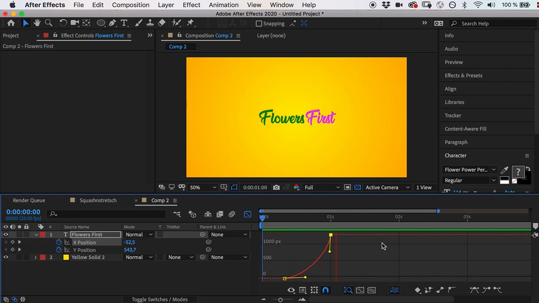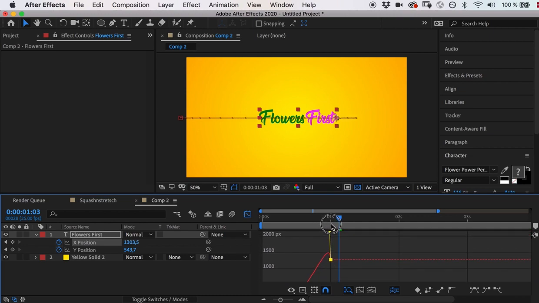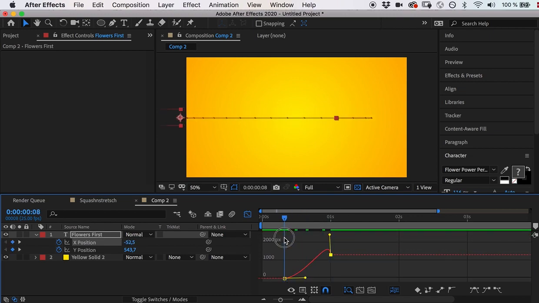Maybe I should do something like this, just to showcase. Bam. So it starts slowly, and then it goes faster and faster, and then it finds its spot here. Actually, I kind of like that. What I could do is take this handle and do something like this, to show the effect, because sometimes we have an overshoot. It was too fast, but something like that is a good way to make an overshoot without adding extra keyframes.